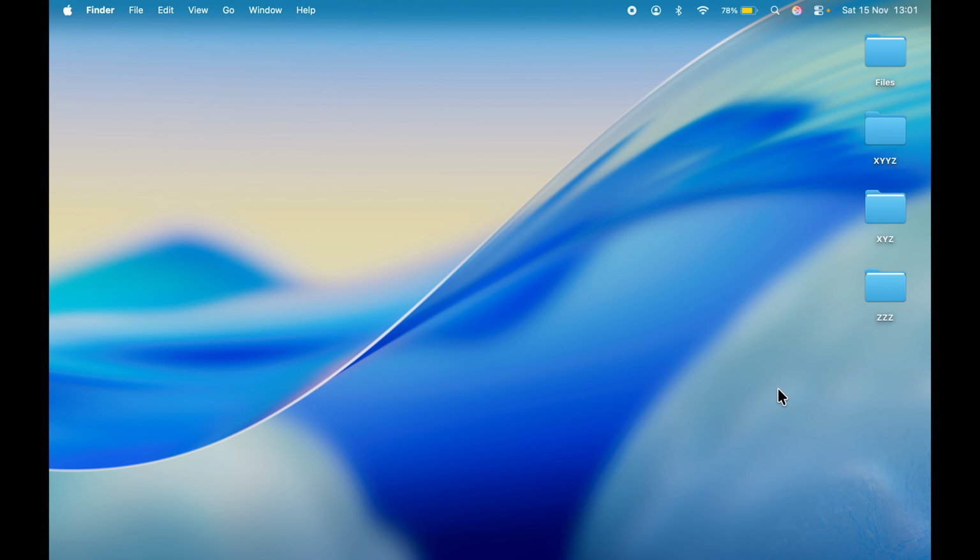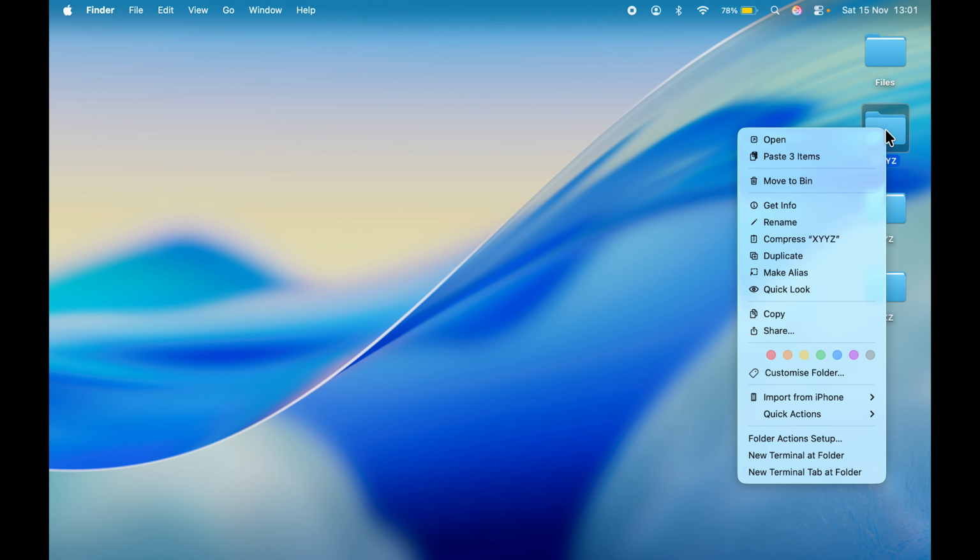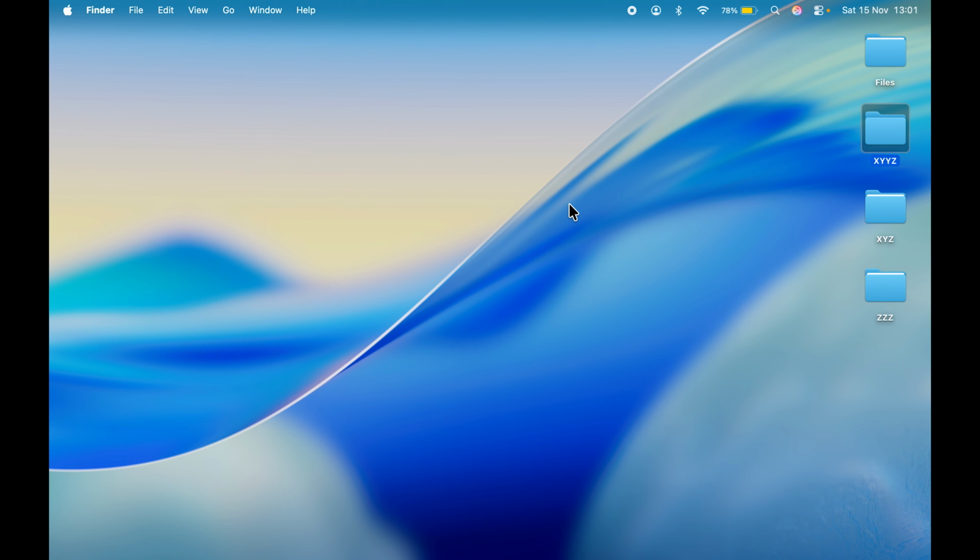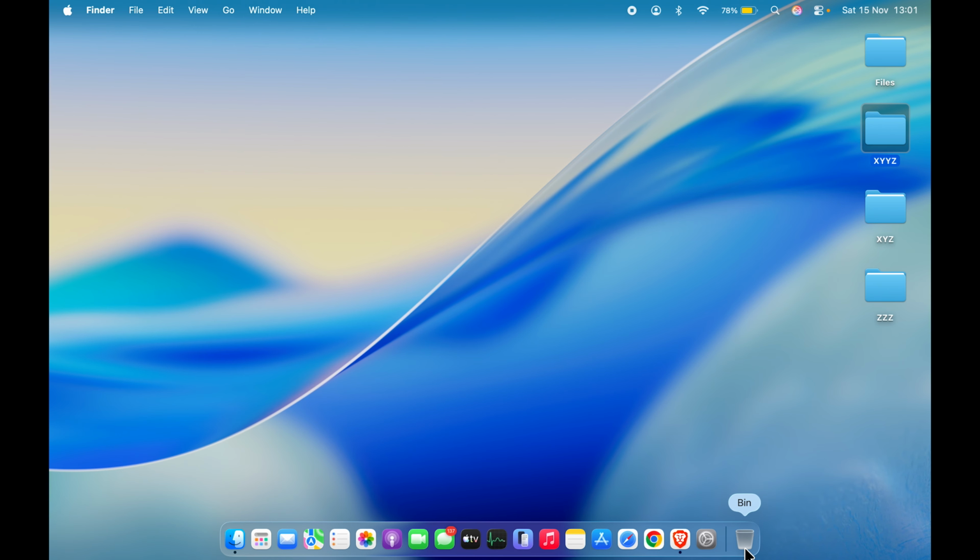Let's start the video. Now let me tell you that there are a few ways by which you can delete anything in your Mac. Let's start with the basic one. Suppose I want to delete this folder, all I'm going to do is tap on that folder. I'm going to right click on the trackpad, or tap with two fingers on the trackpad, and it will give me a screen like this. Here I can select the move to bin option. What it will do is delete the file from my Mac and send it to bin.